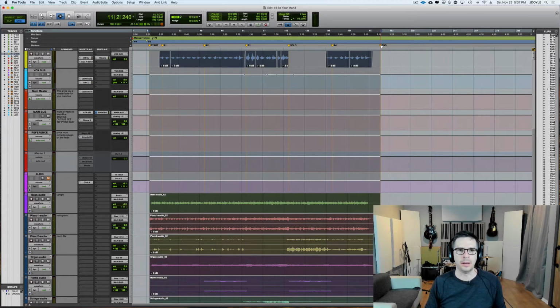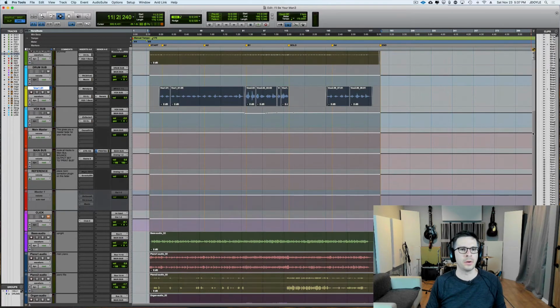So I would just do a mix like that, and then I would just do another mix down where I've muted the vocals, so that just gives me the instrumental. And this song only has one vocal in it. If there was, well, we'll get to that later, but for right now, just to make an instrumental, I would mute all the vocals. In this case, it's just one vocal track.